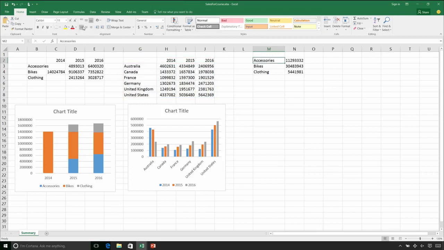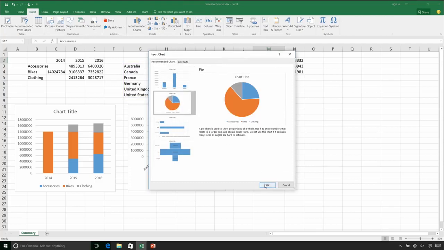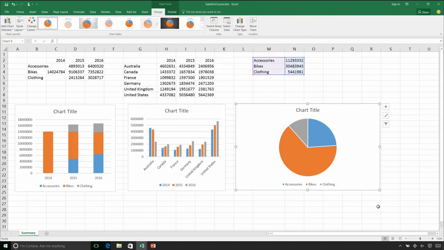And the last part is, again, I'm going to use Insert and Recommended Charts. And here, my initial plan was to use a pie chart, which is a good way to visualize these numbers that add up together to 100% of sales: sales by accessories, sales by bikes, and by clothing. So this is the general idea of the report I was planning to show Lucy for the introduction.